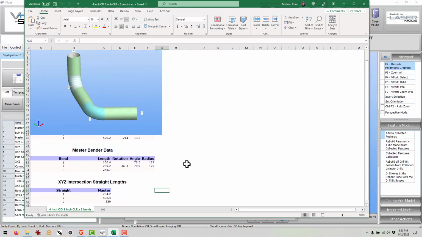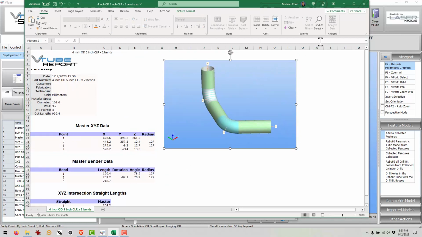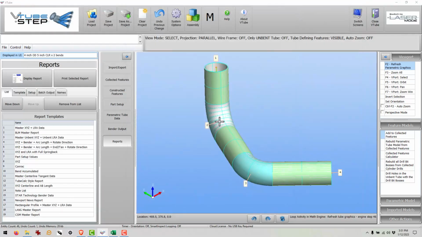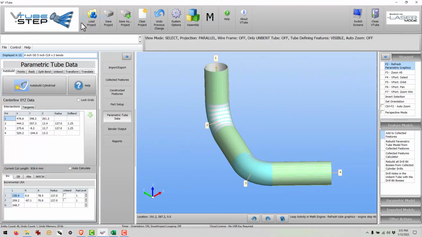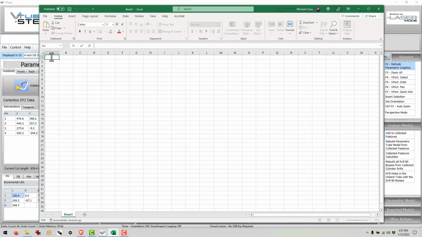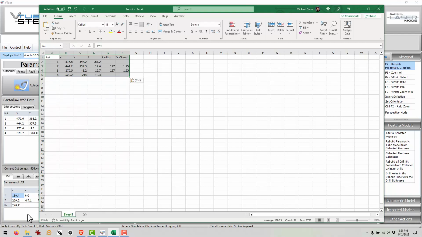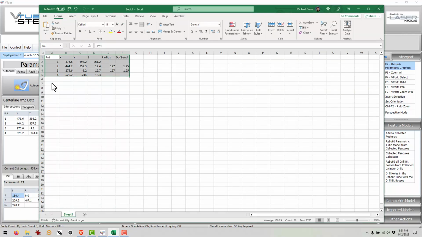For example, you can move the graphic images around and then move this data around any way you want inside Excel. Now let me show you the second way that you can export to Excel. The second way is to right-click on the grid that you want to copy and then copy all of the data into the clipboard. Load Excel and paste that information into Excel like this. You can see that I'm first pasting in the XYZ coordinates, and now I'm going to copy the LRA grid and then paste it into Excel.